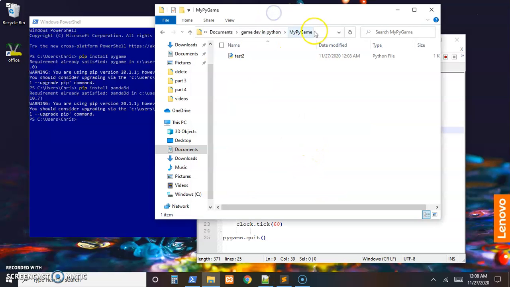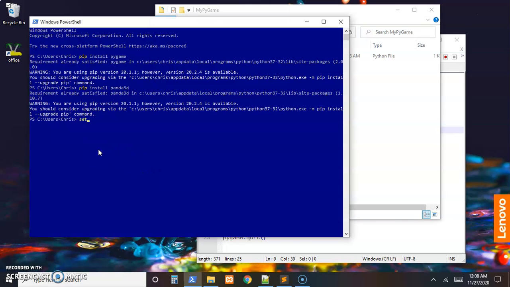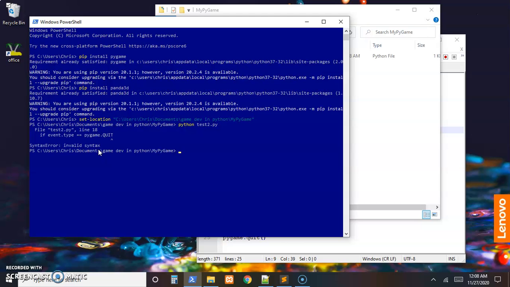So I'm going to navigate to this folder, copy the directory, then set the location to that directory where that's at, call Python, and run test2.py. And check for typos because I was talking the whole time I was typing.